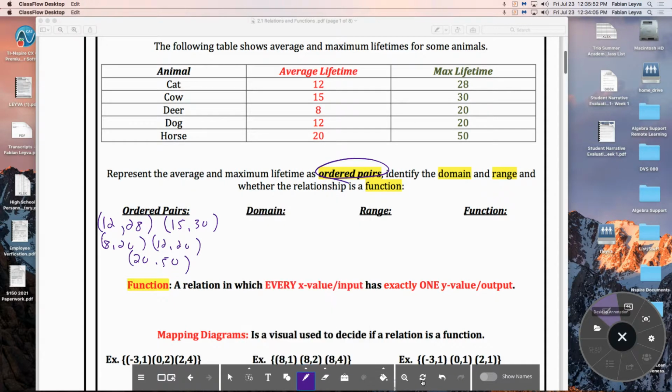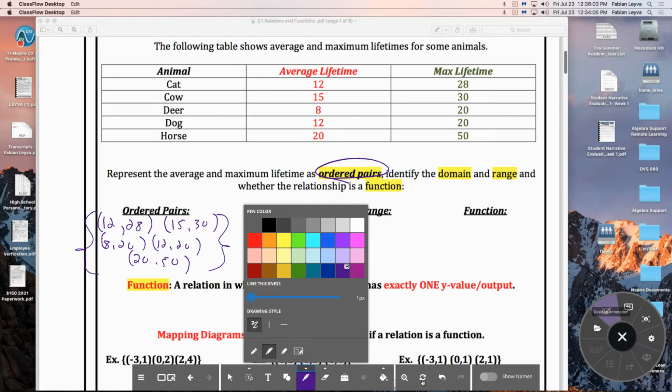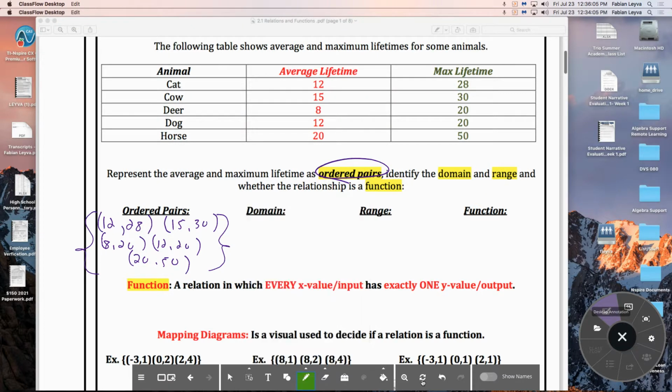Now, before I go, notice that I just listed every x and y, every ordered pair. In order to tell the reader that I am done listing, I'm going to put these fancy math brackets to tell the reader, hey, I've listed everything that has to be listed. Now let's go ahead and locate the domains of all my ordered pairs. You'll notice that it's pretty easy to find the X values within a table, but you also need to know how to do it as an ordered pair.